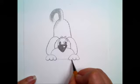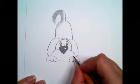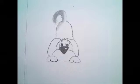That's why we draw so lightly, so we can fix things and make them look like we want them to, and not be stuck with them if we're drawing in Sharpie or marker, okay? We don't want to be stuck with anything. We want to build our confidence.